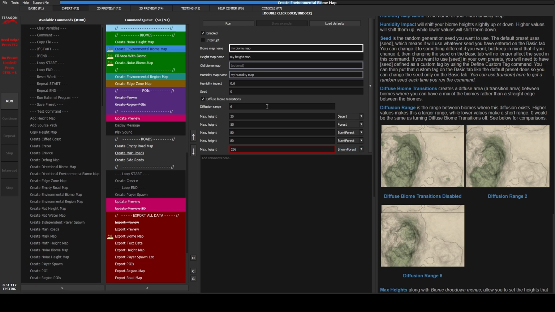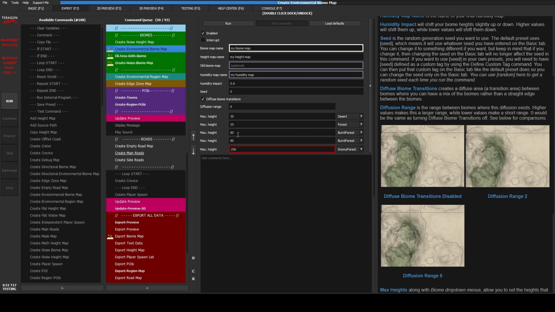Below that are your max elevations for each biome that you want to use. The heights are the maximum height for that biome, and you should always have the max height on the very last one, either 255 or 256. 255 is technically the highest number you should be using. The default presets do use 256, and it shows you a red box as an error message because of that, but it doesn't matter. It works either way, so you can just ignore that warning.